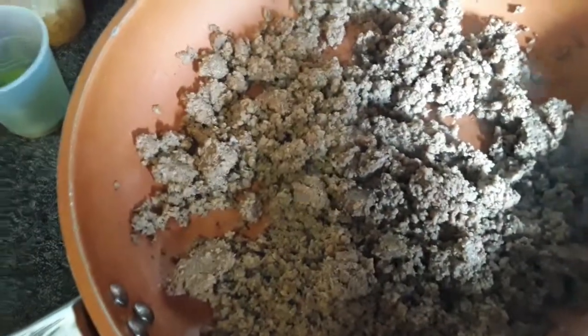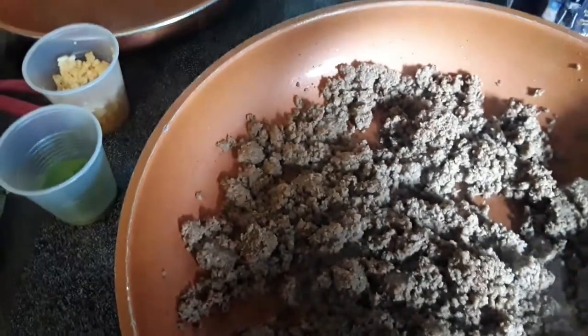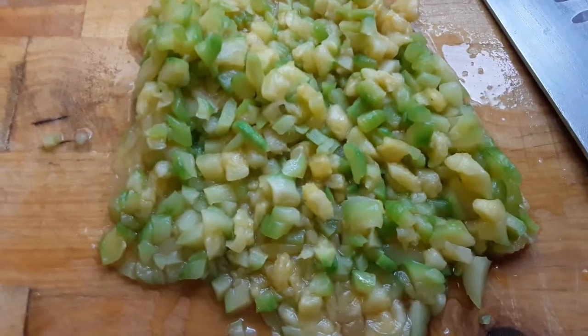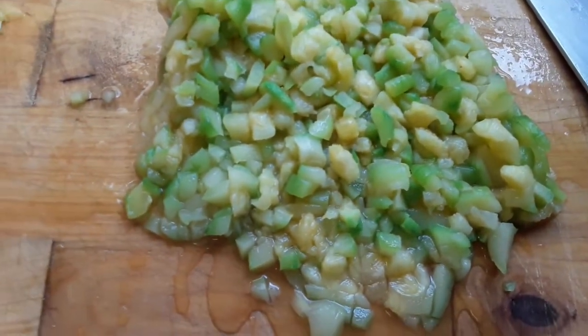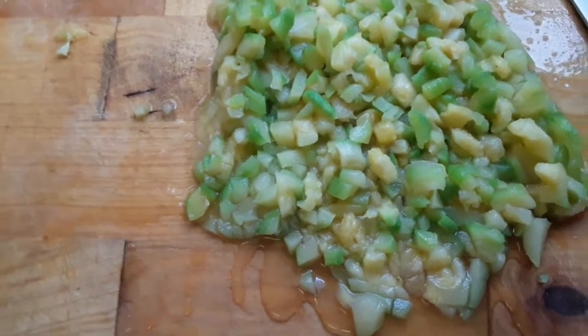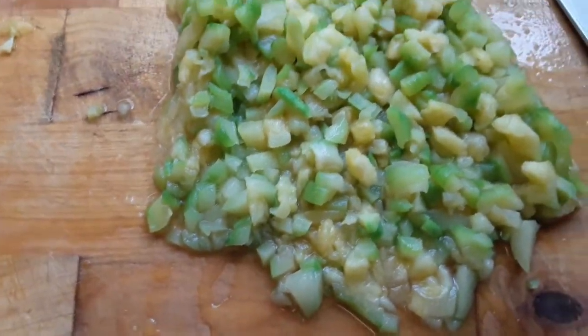So what I'm going to do now is drain this, and I'm going to put the zucchini in, and I'm going to brown it a little bit. This is the zucchini here. I took it out of the bag. Here's the liquid right here. I chopped it up real thinly because they didn't need to be that big. I want them nice and small. The liquid that I'm pouring here, I'm going to try and get that and put that in.